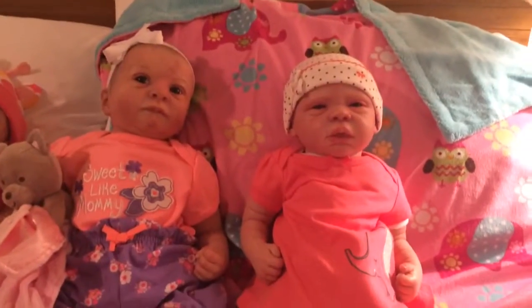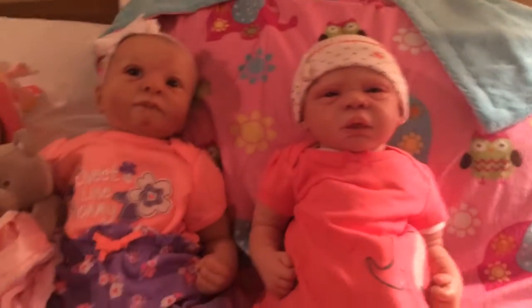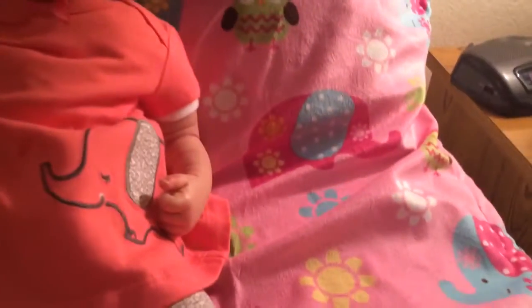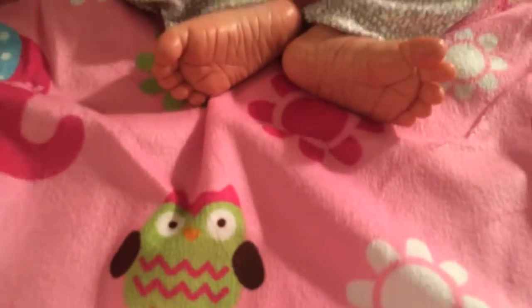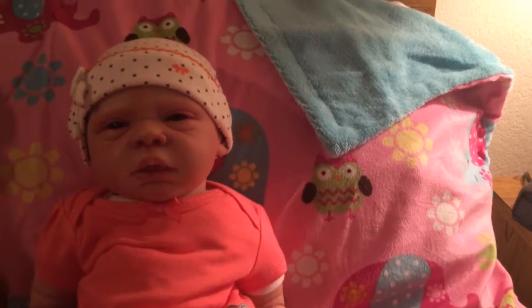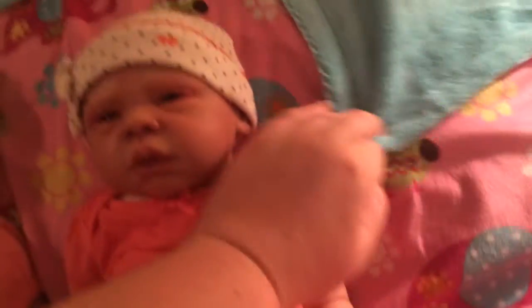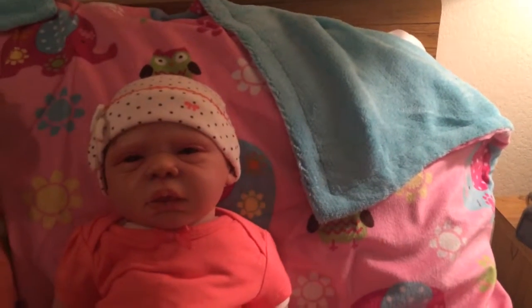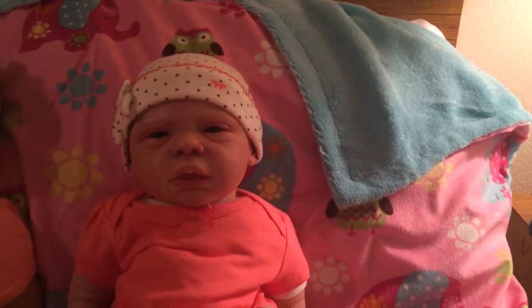We have Miss Matilda here, and Miss Matilda and Stella are actually sitting on our new blankie we got from Burlington. Sorry the lighting is not very good, but it's really really cute and I just felt like it fit their personality — like bright, like their names. It has this really pretty green on the other side, so it's really cute.